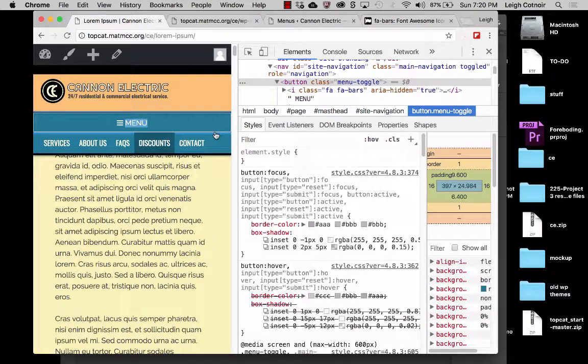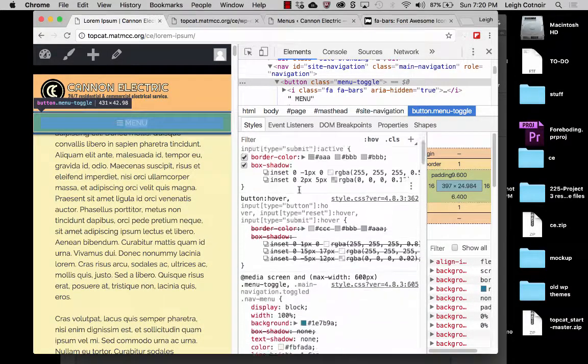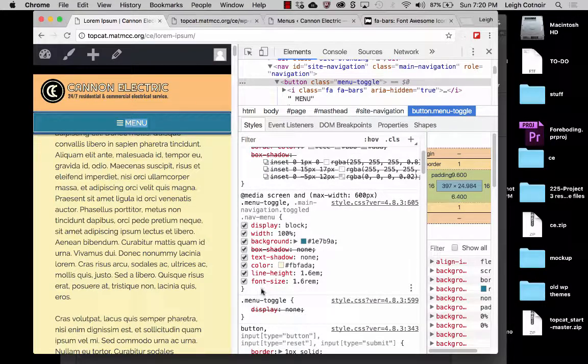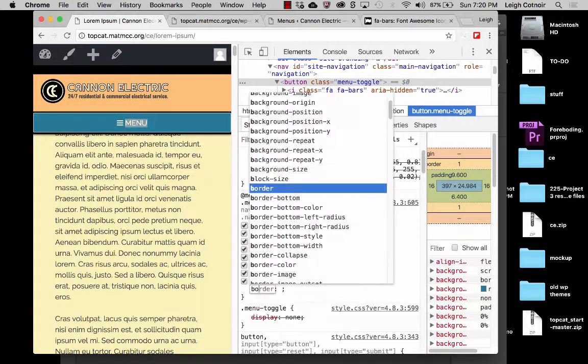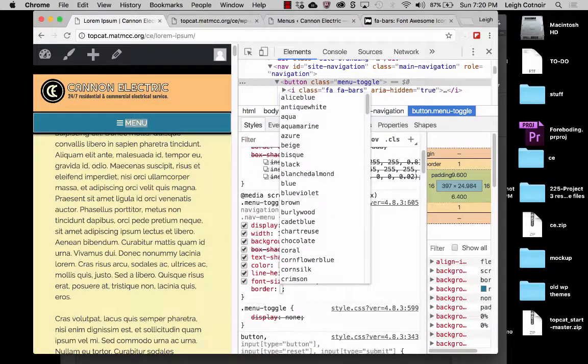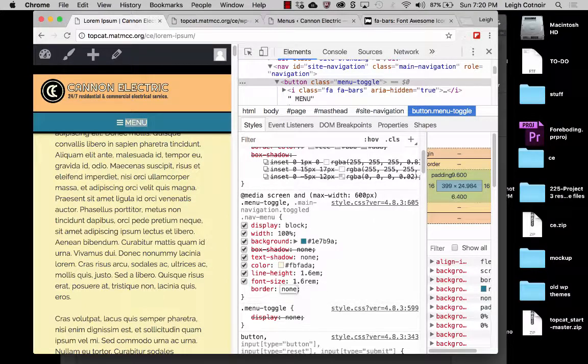Well, first of all, that's a border. This blue thing is called an outline, and it's because it's a button. It's an ADA thing that it has to show focus. So if we go over here, first of all, let's say that there's a border of none. And let's do that first. And then that border disappears.